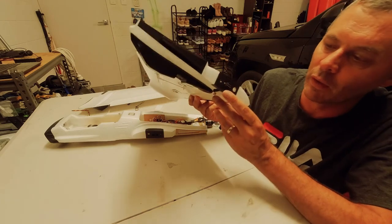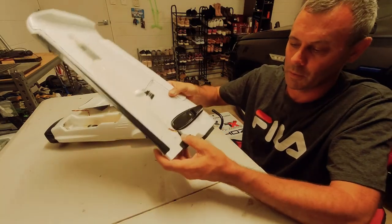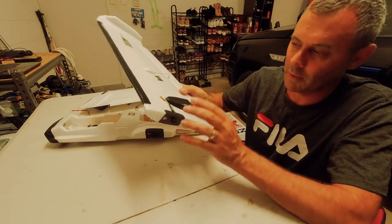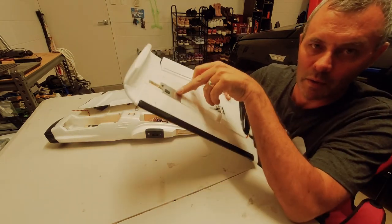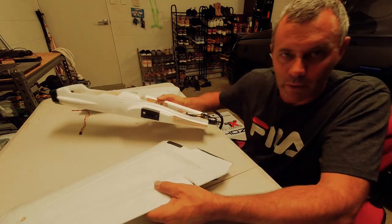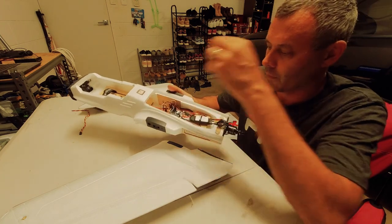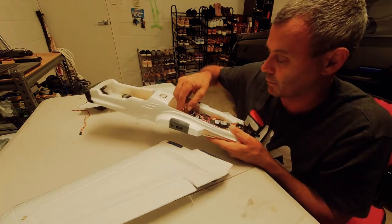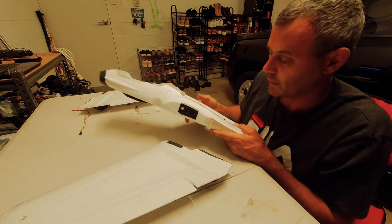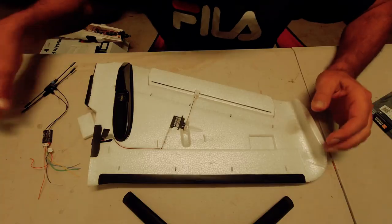This is one thing I really like about this plane. This is a good setup because I've got servos connected into here, and also the video transmitter as well, both come into here, and it automatically connects everything up as they're already connected up onto the flight controller. So that's a great idea. I think I'd love to have that on more of my planes, to be honest.